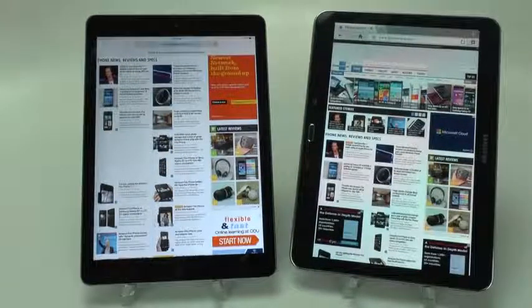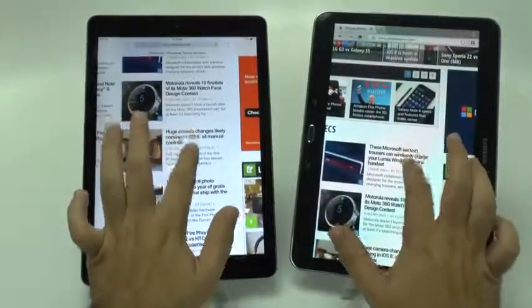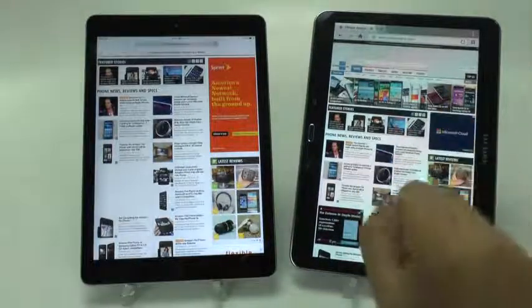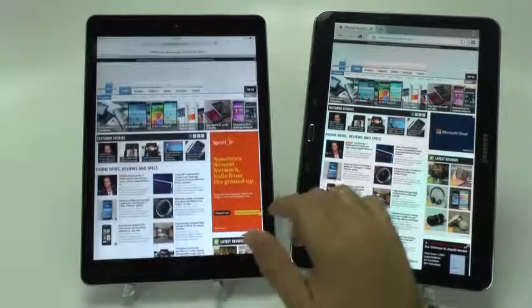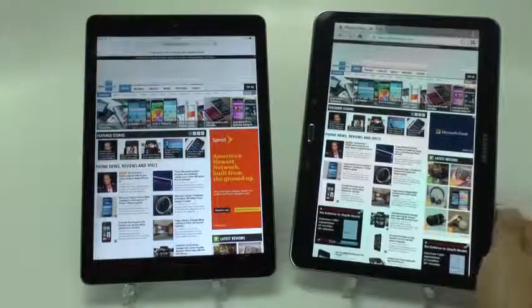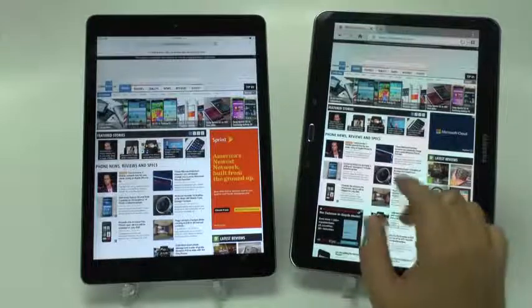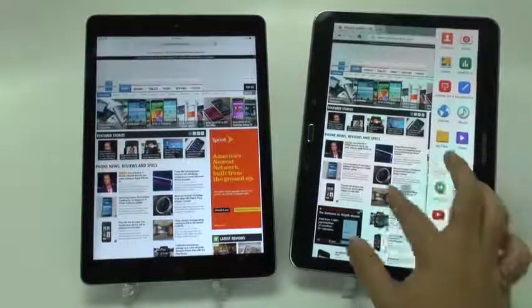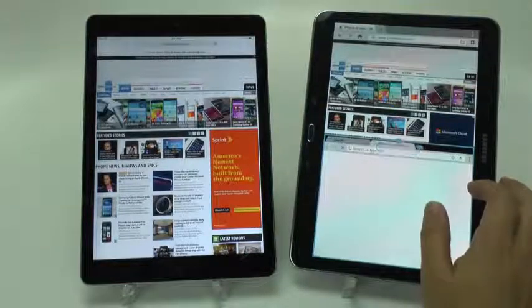It's really close, but I do feel that the Tab 4 is just, no, it's about the same. This one moves quicker, but then this one clears quicker than this one. So in terms of, and now the iPad did finish, in terms of web browsing, I would give a slight advantage to the Tab 4, not only for the fact that it obviously did load better and you get a similar experience on both, but the fact that you can have even two browsers open at the same time definitely has to stand out when using the device.